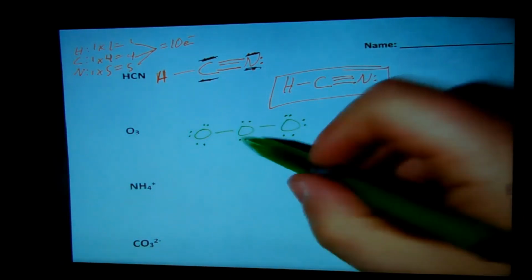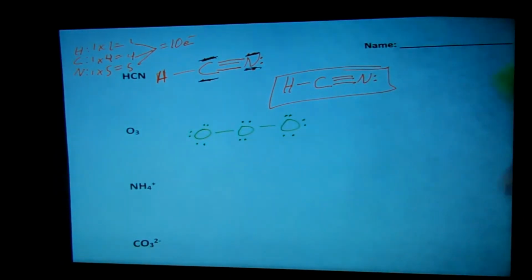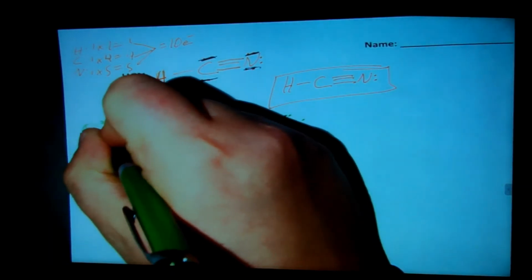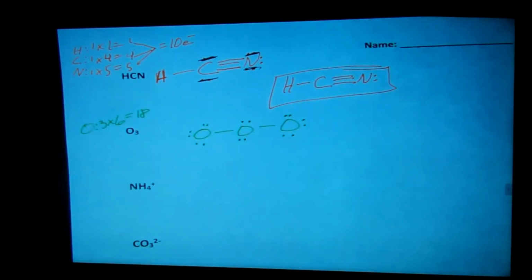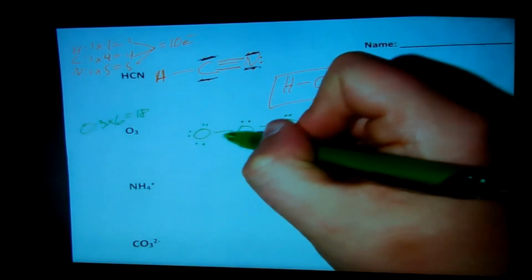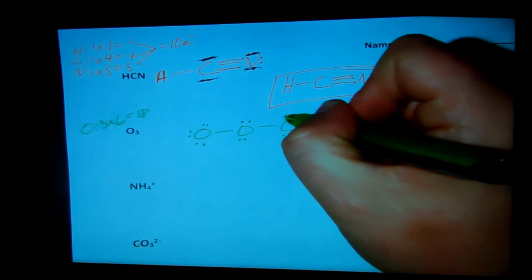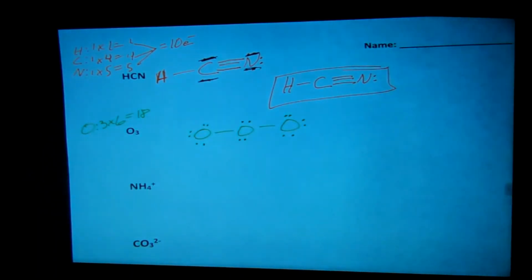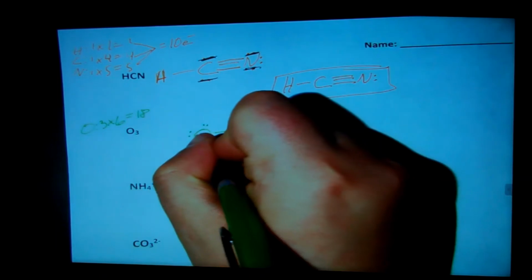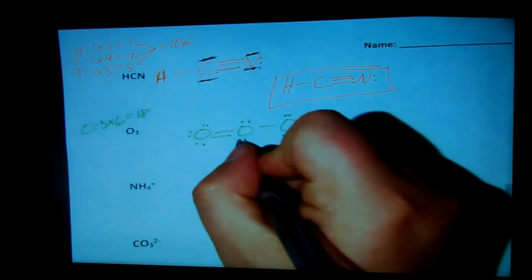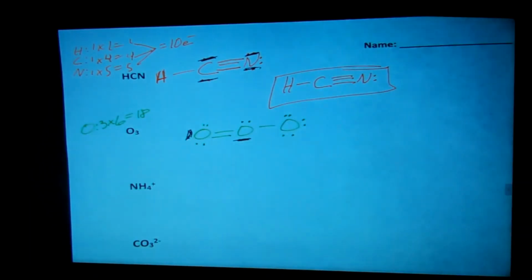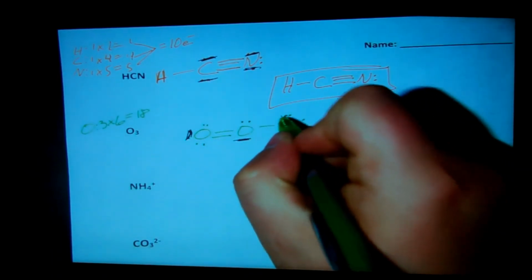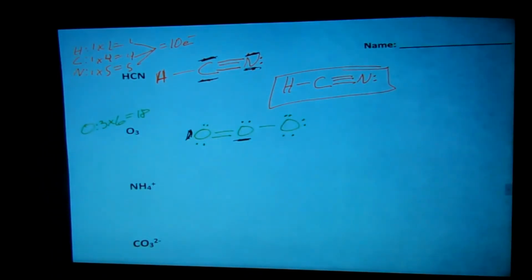So give everything a full octet. This middle one just needs 2 lone pairs from here. Oxygen, we have 3 of them. There's 6 valence electrons per oxygen. That's 18 electrons we should show. 1, 2, 3, 4, 5, 6, 7, 8, 9, 10, 11, 12, 13, 14, 15, 16, 17, 18, 19, 20. I'm showing 20. That's 2 too many. I'm going to add a double bond there. Take off that lone pair. Let's take off that lone pair. Let's check it out now. 1, 2, 3, 4, 5, 6, 7, 8, 9, 10, 11, 12, 13, 14, 15, 16, 17, 18. I'm showing the proper number.